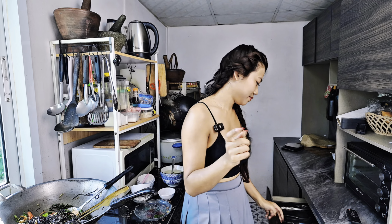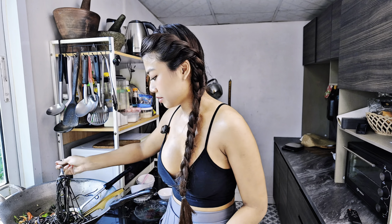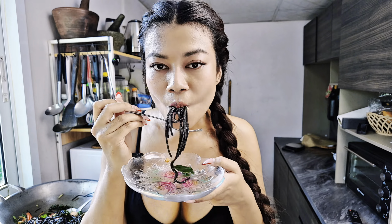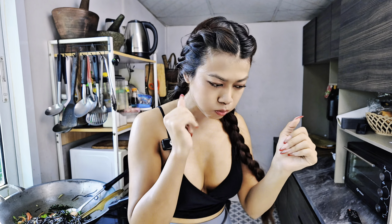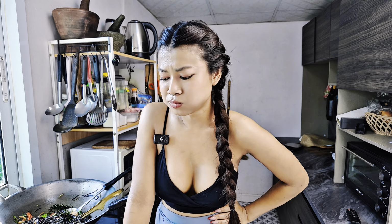I tasted it and it's good. I'm gonna taste it again though. The taste test. How about this big bite? Really good. Oh my god. Wow.